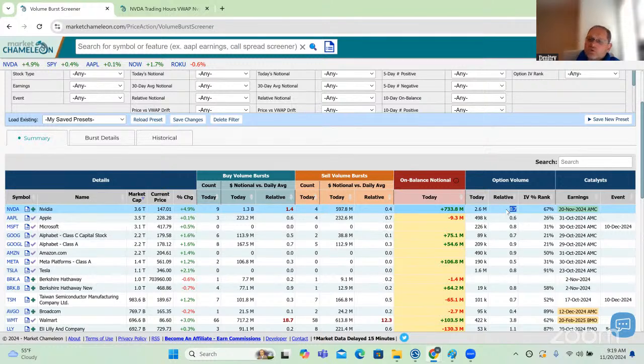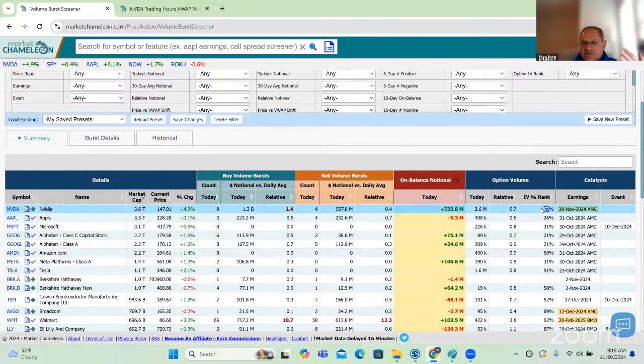And if we wanted to see, well, what is the implied volatility doing? We also have an IV rank. On a relative basis, it's a 67 percentile rank, meaning that if we use 252 trading days over the last year, 67% of the days the implied volatility was lower. The rest was higher. It's about two-thirds lower, one-third higher.